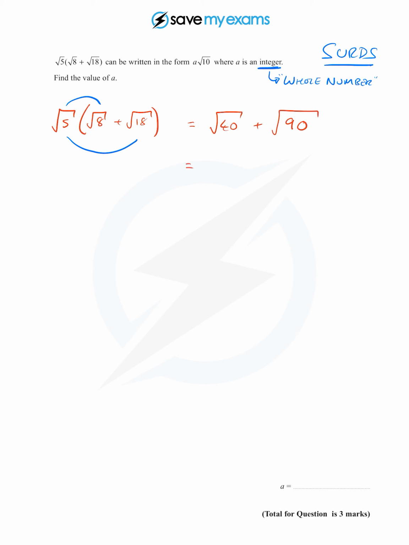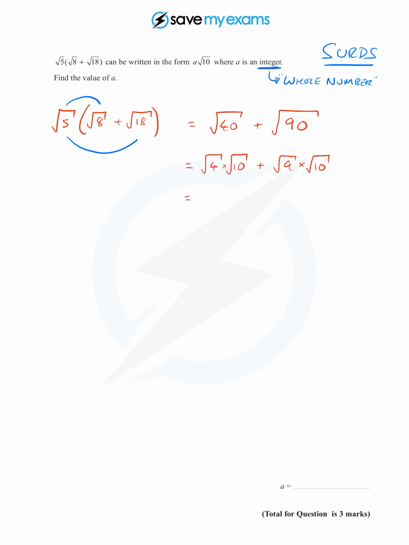And when I simplify surds, what I do is I try and write them as the square root of a square number, for the first one that would be 4, times whatever's left. And of course, in this case, the clue is in the question because I want a root 10. So I pull out a root 10. In the second one, without the clue, I'd be looking at this and going, well, 9 is a square number. So let's do that. Root 9 times, again, there's the root 10.